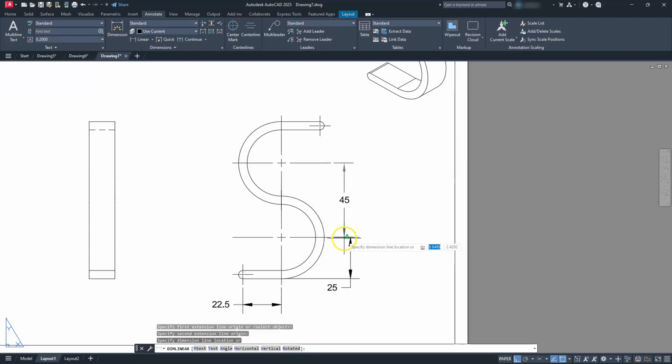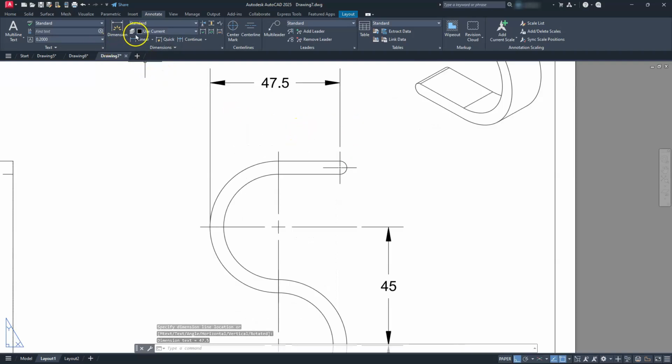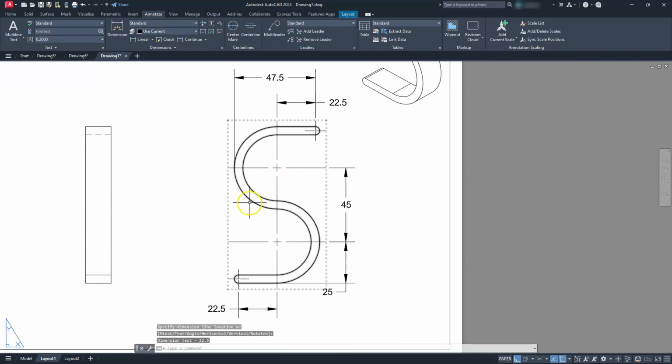All right, and I'm just going to continue and put some more dimensions on here. Let's go ahead and put the overall dimension on this top one here. So I'm going from here to that midpoint. Likewise, I want that dimension to kick out that direction. So therefore, when I go to the linear dimension, I come from here to that endpoint. All right, let's go ahead and put some radius dimensions on here.